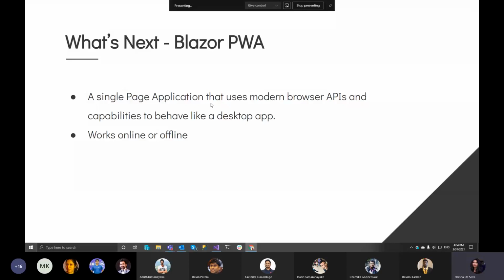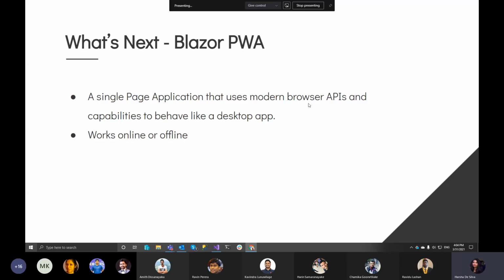So this WebAssembly Blazor was released last year, and now they have Blazor PWA. This is a web-based project, and they can also build desktop-like apps using Blazor, which can work online and offline.